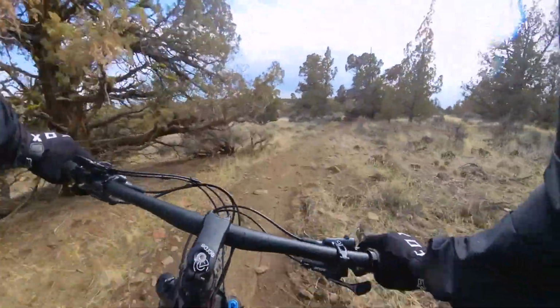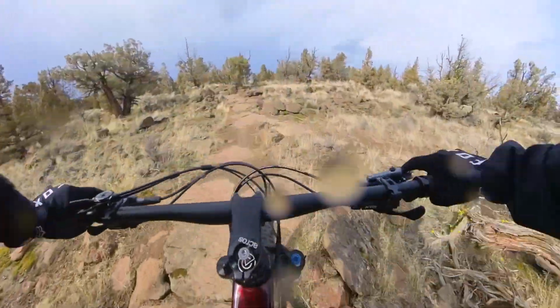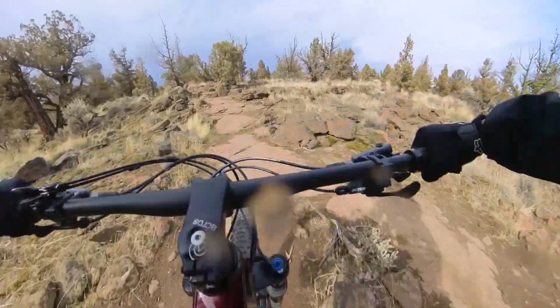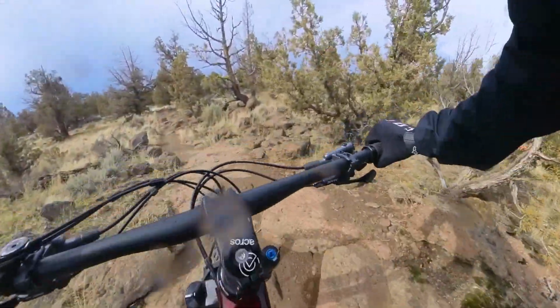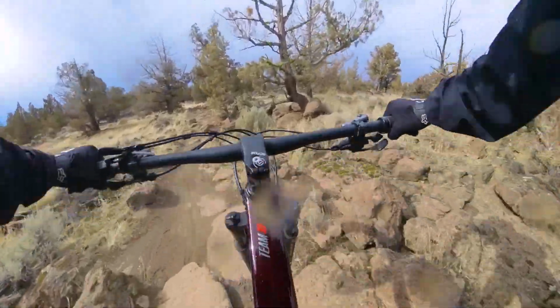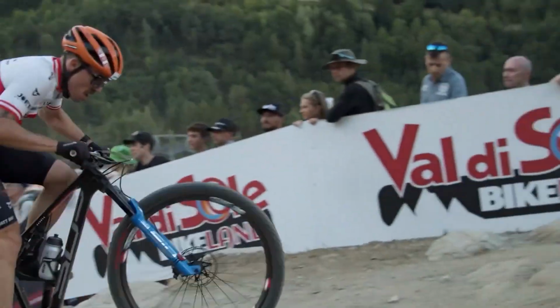Now, even on a couple sections that were a little steeper, chunkier climb, I usually like to keep my dropper about halfway down on a section like that, just so I have a little bit more maneuverability over the bike. And I found that I cleared a couple sections that without the dropper installed, I didn't clear. So I'm not sure if that was directly tied to the dropper post or confidence or whatever it was, but that would definitely make a huge difference out in a race day.